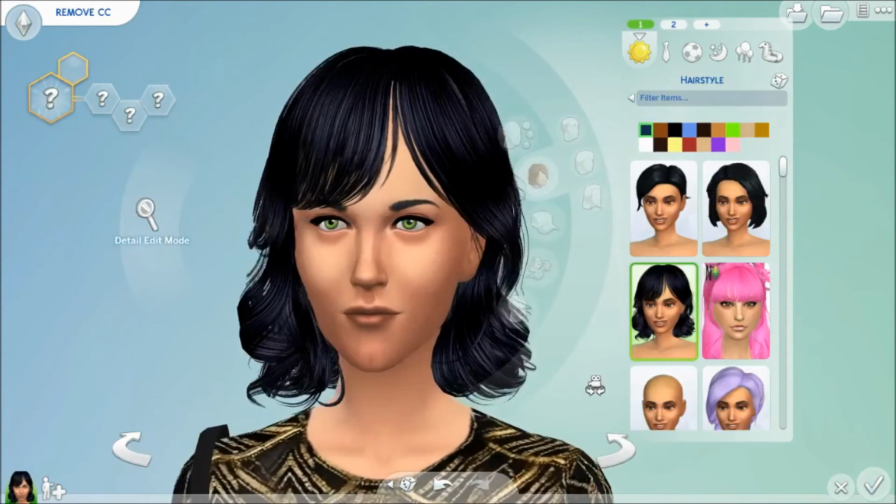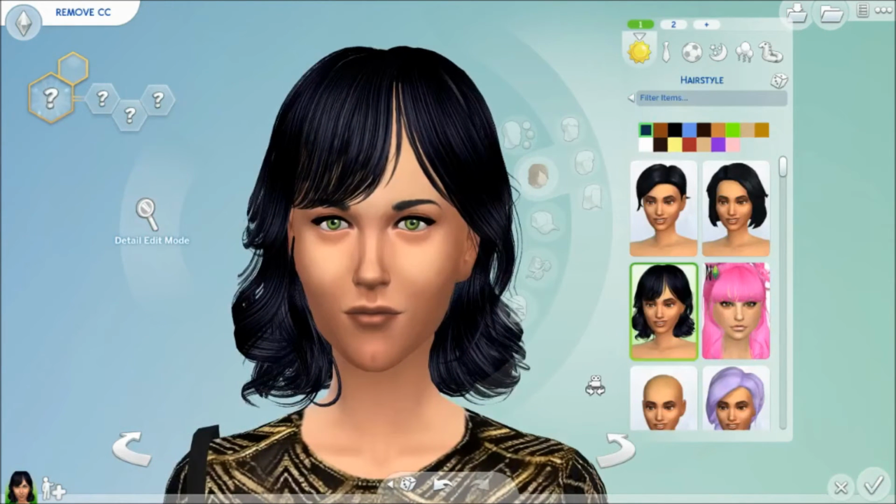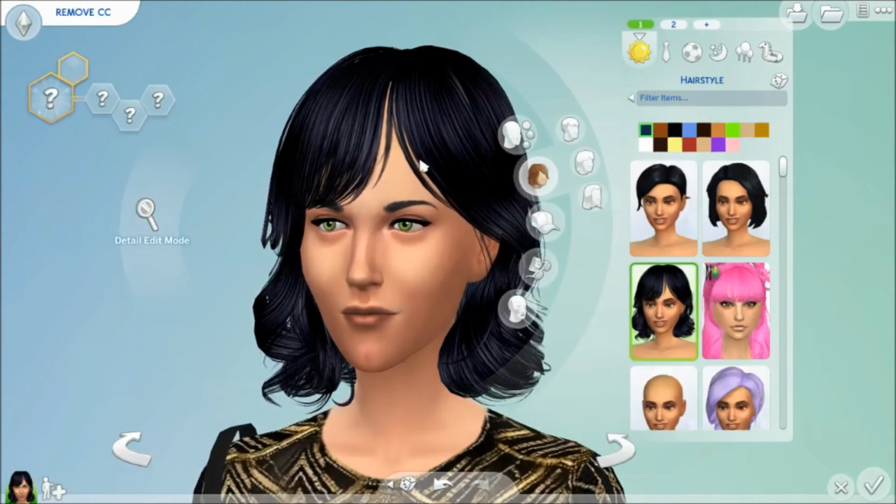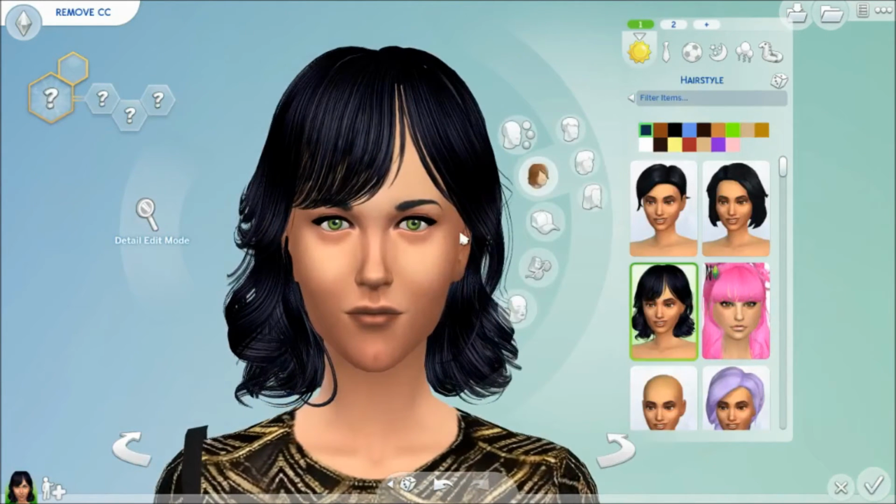I just think on certain Sims, it seems to add a lot of volume on the upper portion of her head, and it just creates a lot of space. Now, for her, it doesn't seem like it's adding too much, but on other Sims' facial features, I feel like it's a lot of the top part of it. It's just really up there, and I just feel like it just has to go. Nothing wrong with the style itself. It just doesn't work for all the Sims.